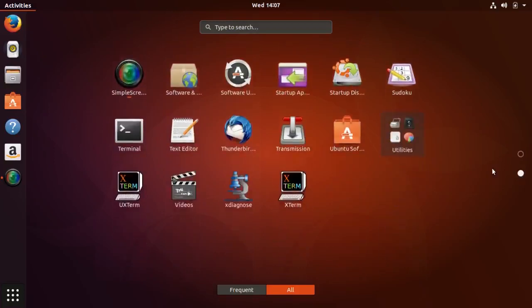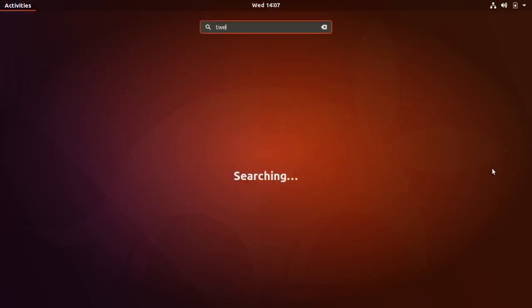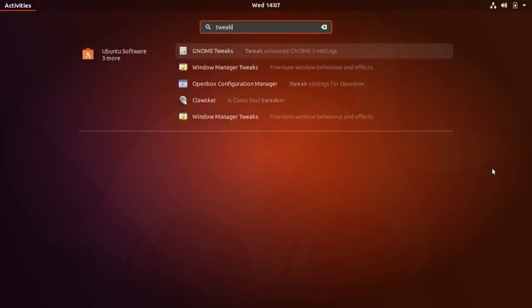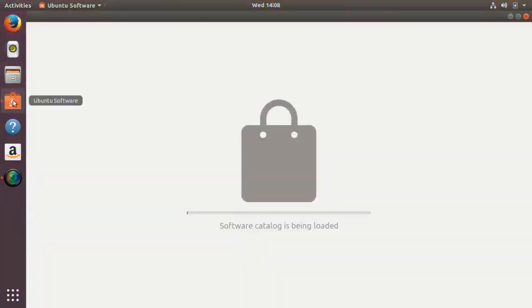Now if you search for the tweak tool in Ubuntu by typing tweak, again, it leads you to the software center, but I'm not going to install it. Now, as I mentioned, I was able to get Simple Screen Recorder directly from the software.